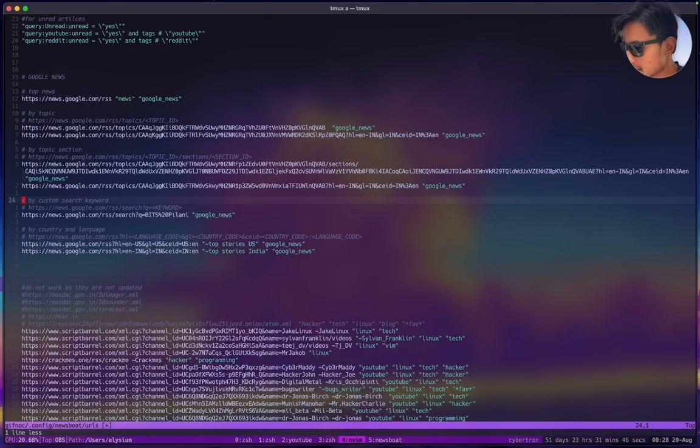You could also do it by custom key search. For example, there is no topic for my college, so I could just search news related to my college and add that as an RSS feed. So whenever news pops up about my college, I get that. And you could do it by country and languages, of course. If you want top stories of the US, or any country you want, in all of the different languages supported by Google News. I only know English, so I don't know about different languages, but I'm sure if there's an option there must be different languages.